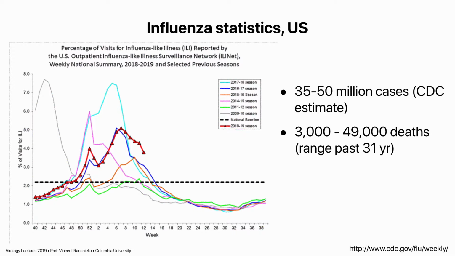And then finally, another way of looking at the data, this is percentage of hospital visits for influenza-like illness reported by outpatient units throughout the US. So they have a network of facilities who report specifically to the CDC. They tell them what's happening in terms of visits for flu. They send them samples and so forth. So you can see each colored line is a different season, and percent visits for influenza-like illness. You can see back in 2009, the gray line, there was a huge peak. That was a pandemic year where we had a new strain, so lots of visits for it.